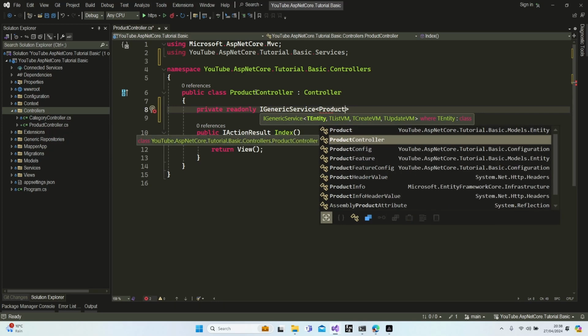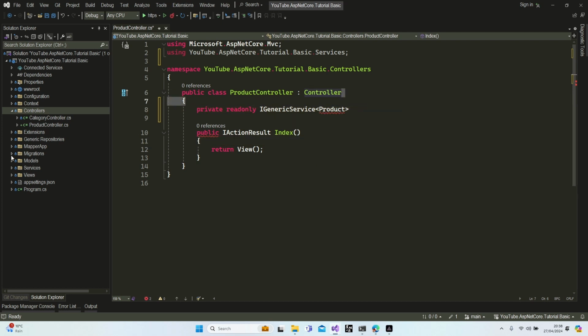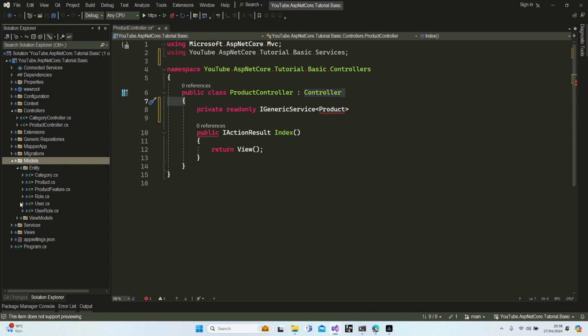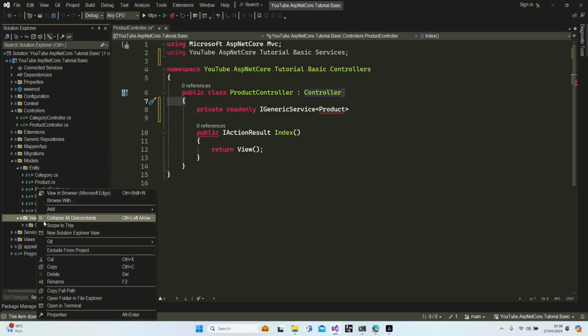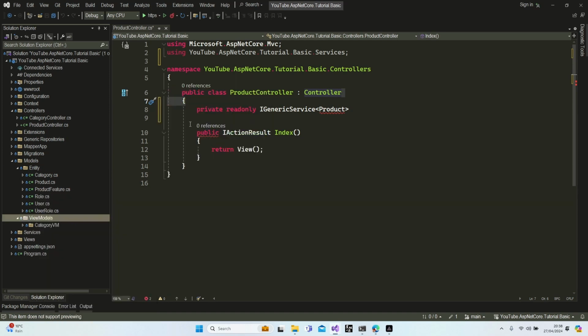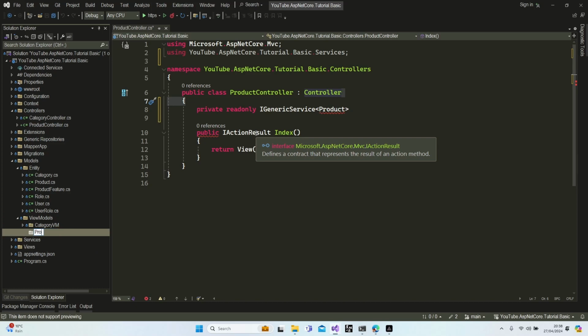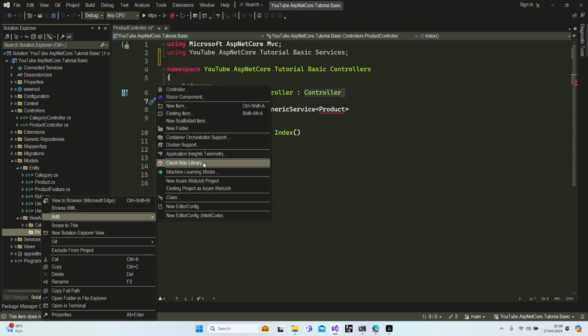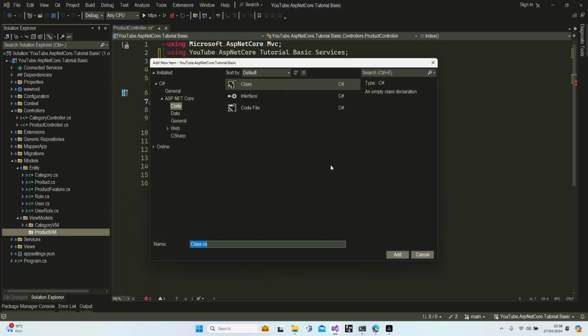but we didn't create our view models, right? Let's get back to our models, entity and view models. Okay, let's add new folder, product view model. Add new class, product list view model.